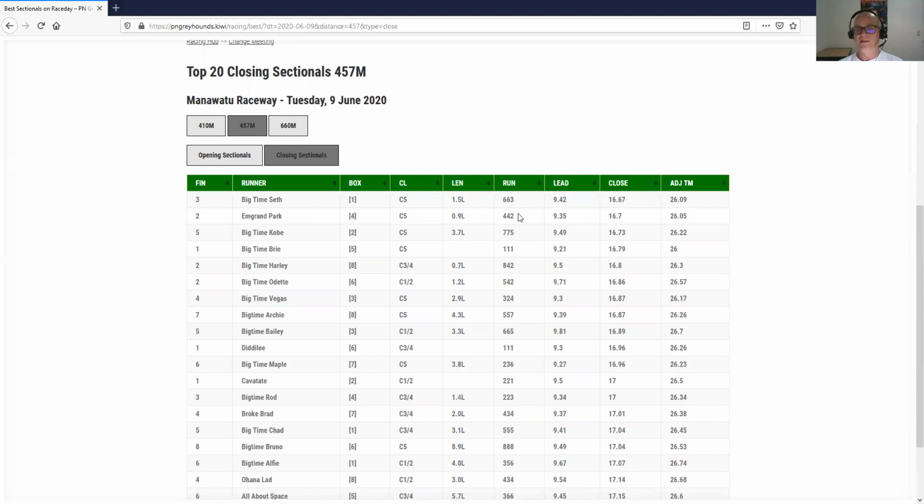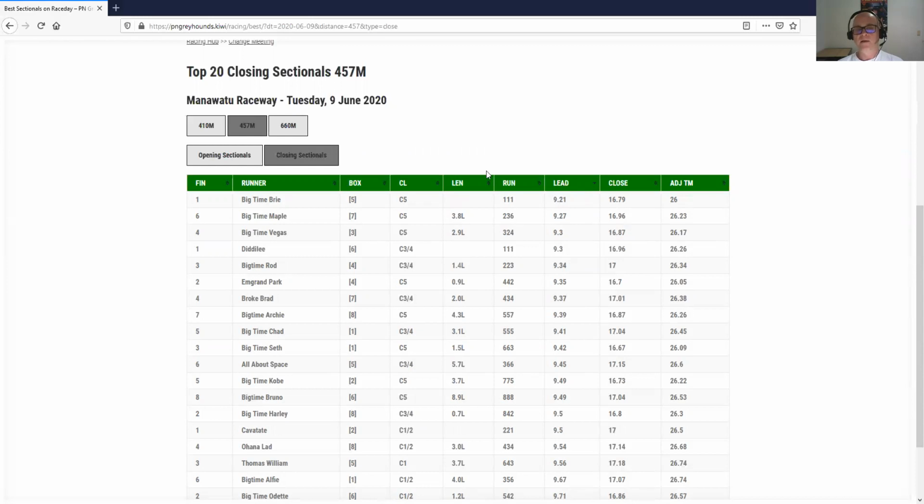it made a reasonable start. It was still giving up a little bit of, if we do that there, we can see if we've now ordered it by the lead time. So of the top dogs for the closing sectionals, M. Graham Park rated about 6th or 7th for the opening sectional. So that's just a quick way of finding out how they compare.